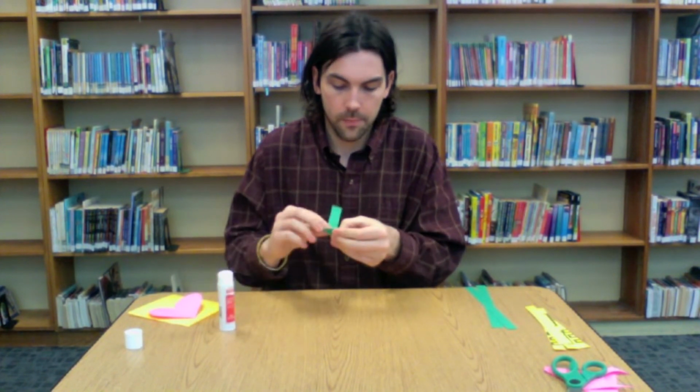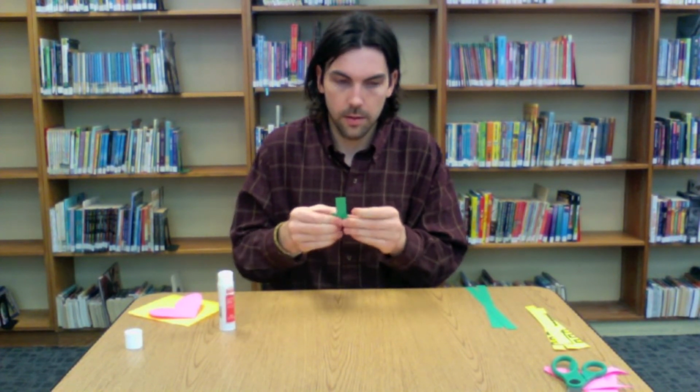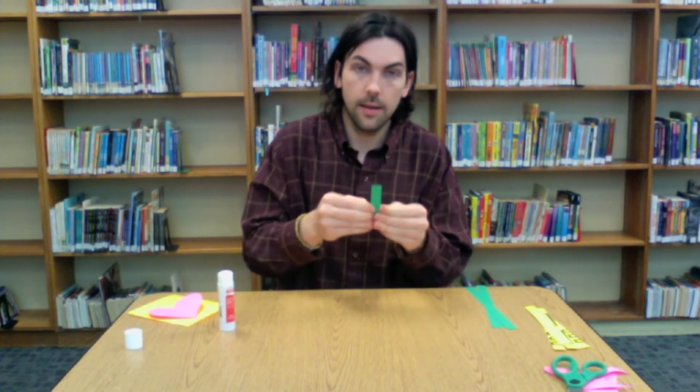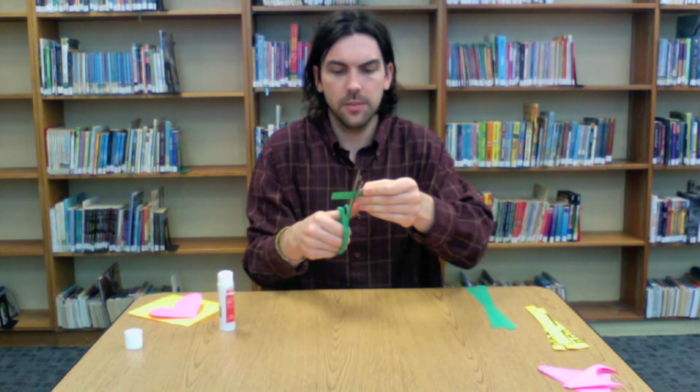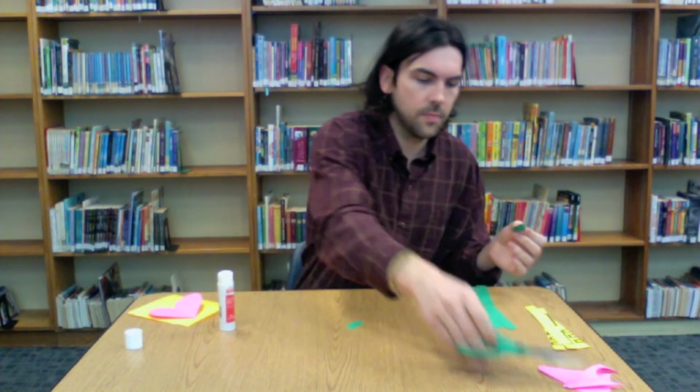and then we'll glue the ends together. And you can see I have a little bit left over here. It doesn't have to be perfect, so we can just trim off the edges here.